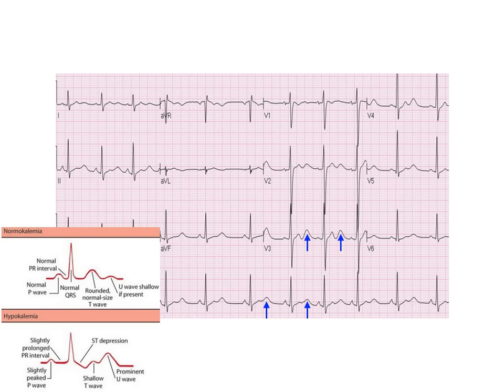So this ECG is often used to tie in high yield associations, which is why I've included it in this lecture. It's extremely high yield. So you see those U waves, it's hypokalemia. Start to have your brain think of causes of hypokalemia because that's probably where the question is going.